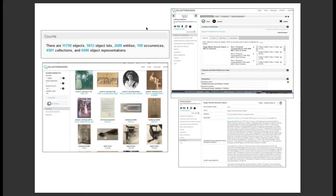It'll look daunting the first time you see it, but within a very short time, and once you get the language down of how everything is connected, it makes life so much easier. What seems like a ton of bells and whistles is actually just making everything a lot easier to use. And you can do pretty significant reporting on here as well. You can see exactly how many objects and collections and places you have things right then and there. You can change your home screen to show all sorts of different data. So you can make this as complicated or as easy as you want it to be, which again is that customization aspect of the database.